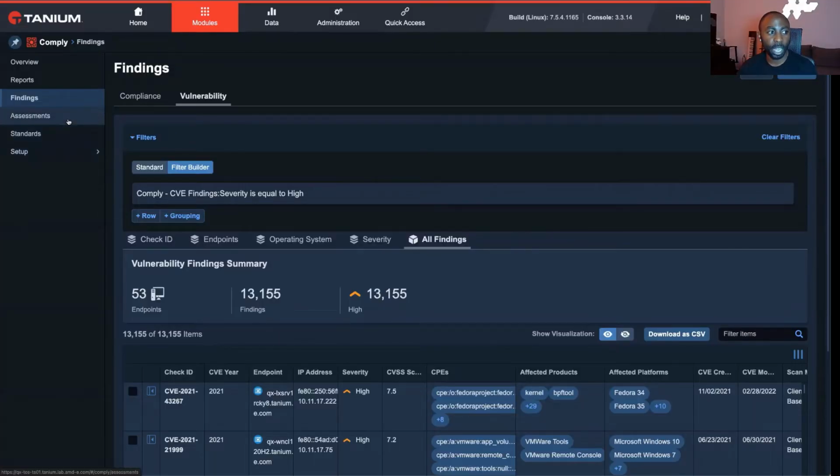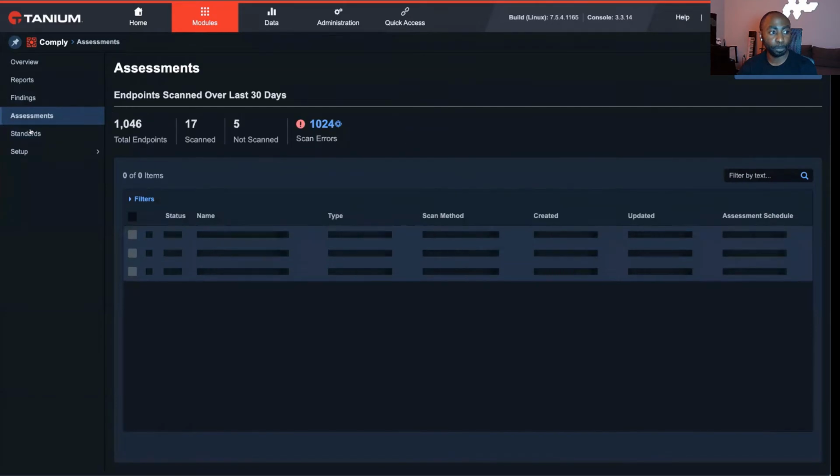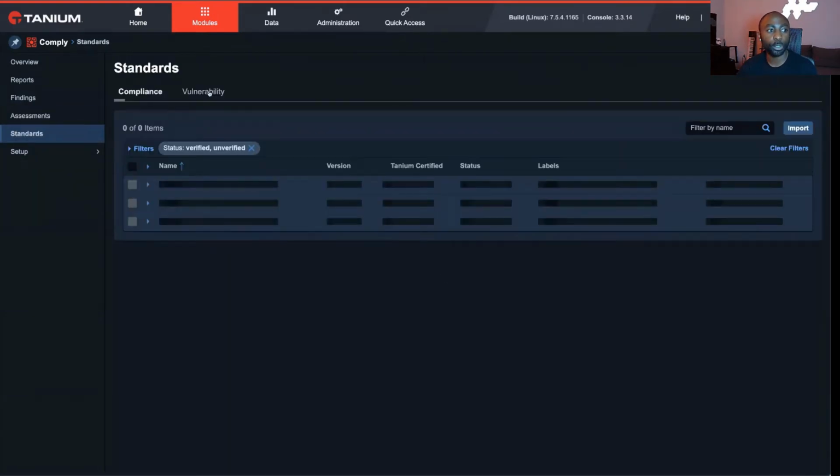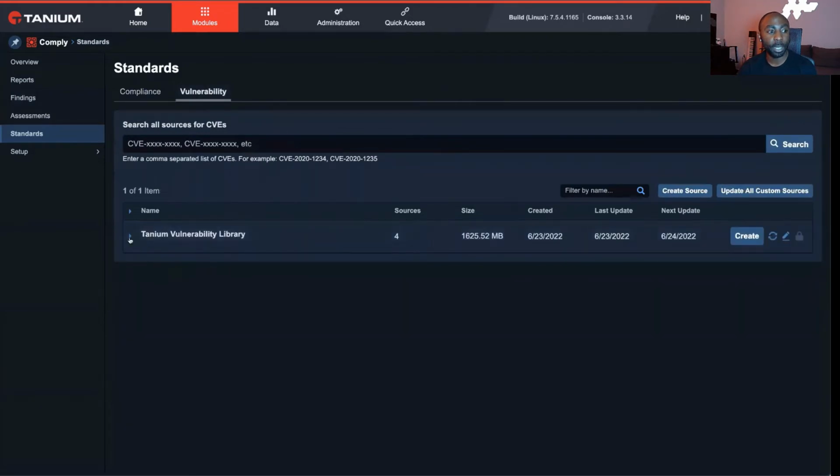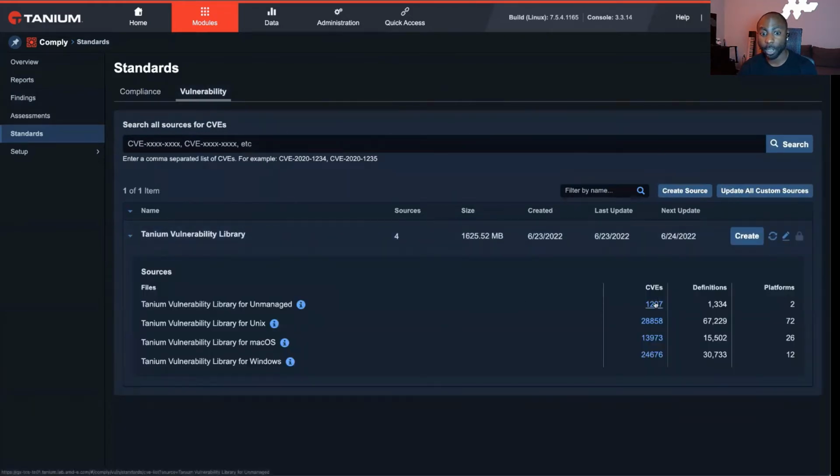And that's where we've got the vulnerability content or standards for Cisco and ESXi right now. That's going to be in the Tanium Vulnerability Library for unmanaged, right? So that's where all of our CVEs for ESXi, iOS, and all of the other Cisco flavors we support are going to be. That's where you'll start to see all the Juniper content and other devices that we support for RAS will be in this unmanaged library. So really exciting there that we're adding that.